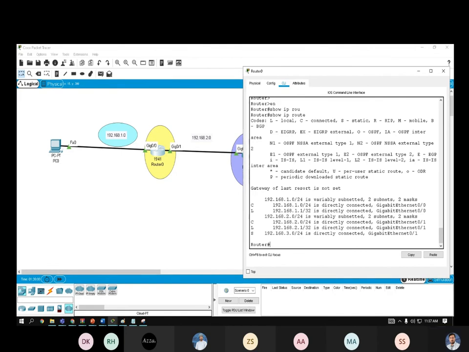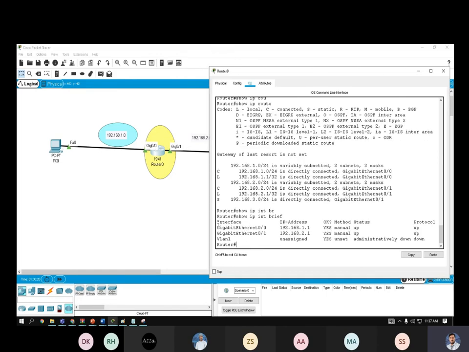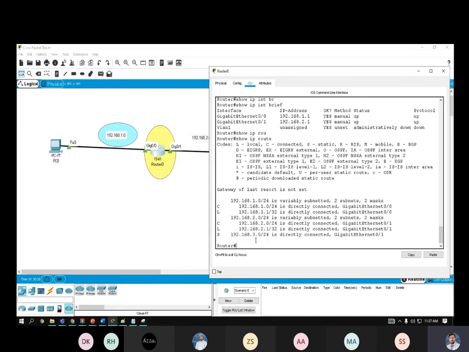You can type show ip interface brief, and here you can see these are the two interfaces. And show ip route, see here. This is the IP route, and in a couple of other slides I will show you the static route entries and the administrative distance and all these things.